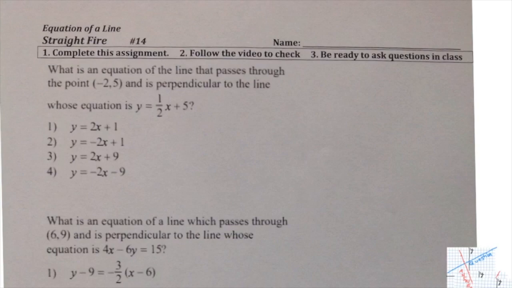Look at the first one, pause it if you need to, but I will do it as of right now. So we're looking for an equation that goes through this point and that is perpendicular to this equation right here. So they're starting us off with this question. This is the equation in the question, and we're trying to figure out which of these answers will actually work out. Now the quickest way to work these questions out is graphically. So let me show you an example of that.